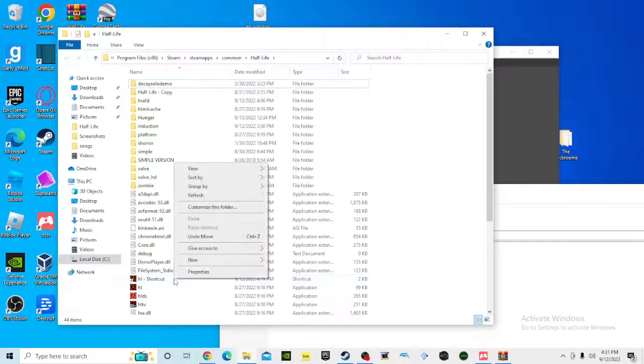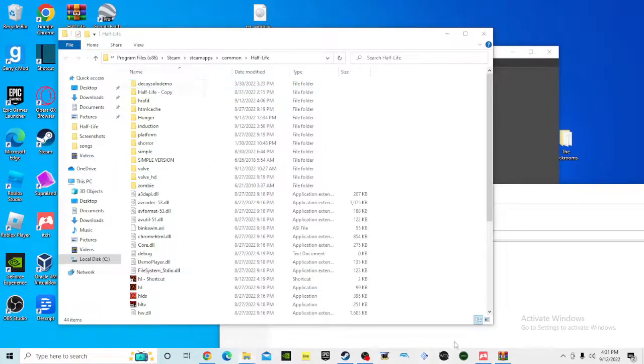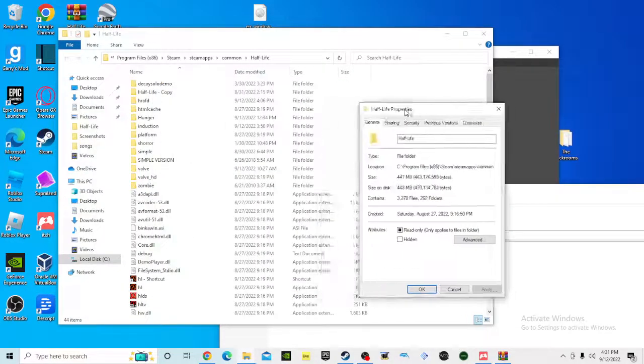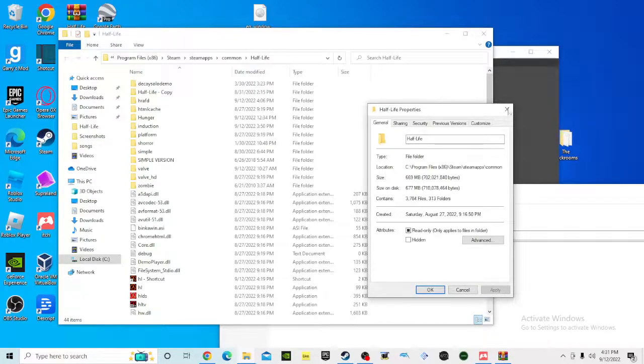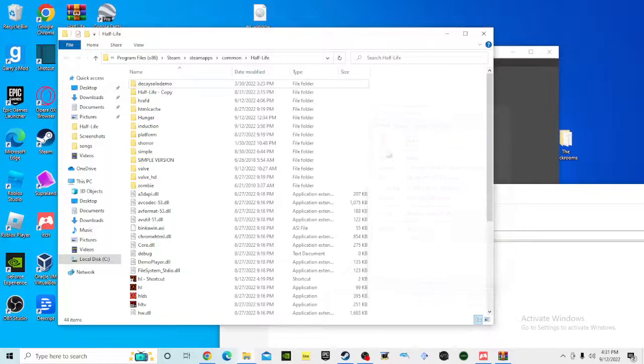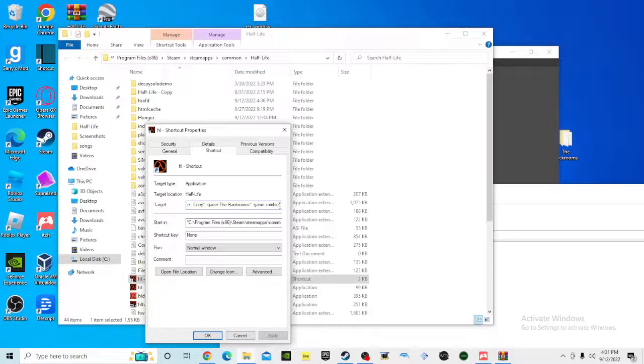Right click right here, go to Properties, go to Half-Life Shortcut, Properties, and then you put dash game, and you put the name of the folder that you extracted.